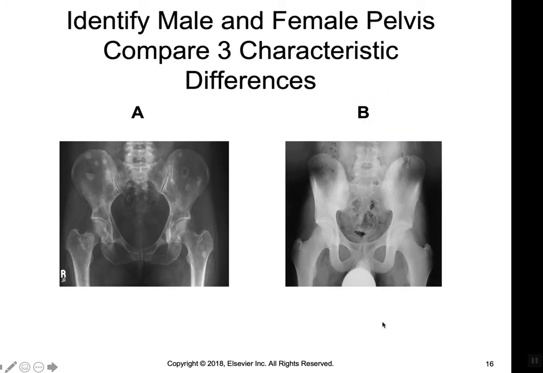So here, look at the two pictures and identify the male and the female. Obviously, here we have some lead, so that was a dead giveaway. That is a male pelvis. But if we look at all of those three characteristics, we know that it's a female because it's wider, the inlet is more oval, and the main thing is right here, that angle is more than 90 degrees. Then we look here, if we didn't have the lead there, we could tell that this is less than 90. So female is A, B is male.